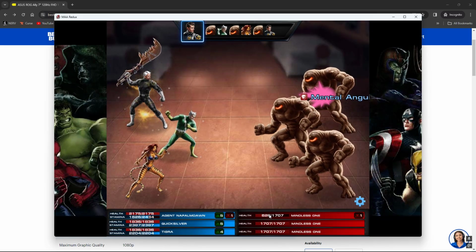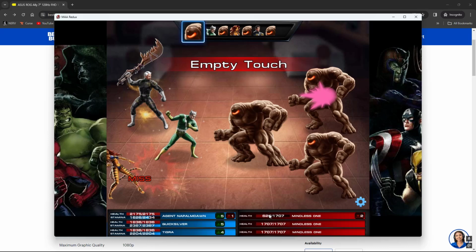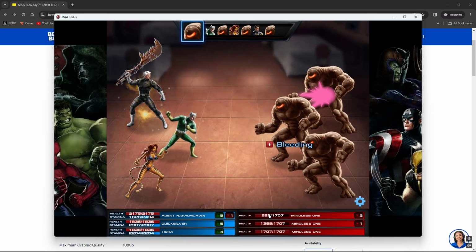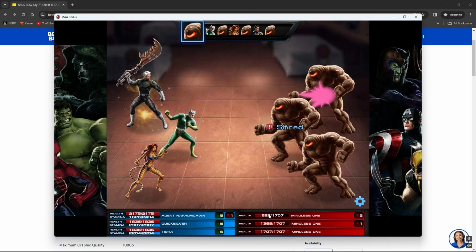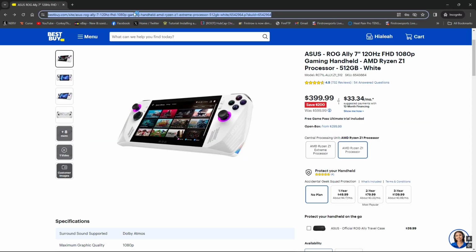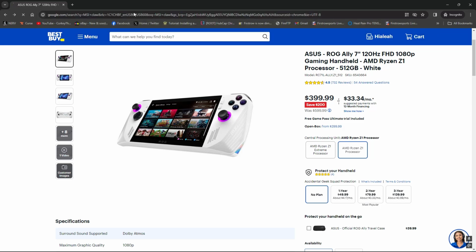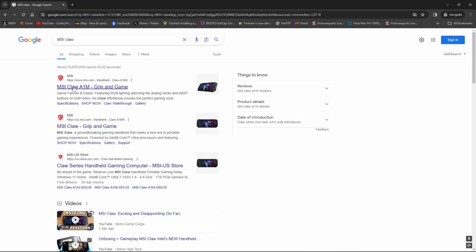Now, on a ROG Ally or the Lenovo Legion Go, or there's even a new player that's coming into the market called the MSI Claw, I think it is. Yeah, the Claw A1M. People have said the Claw is very, very expensive for not a lot of extra features. It is very much like the ROG Ally, but it's considerably more expensive. Therefore, it is of less value than the ROG Ally.